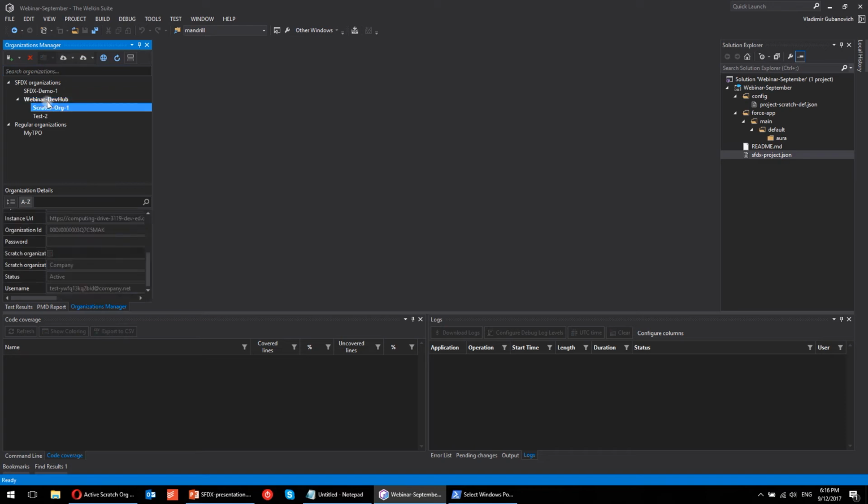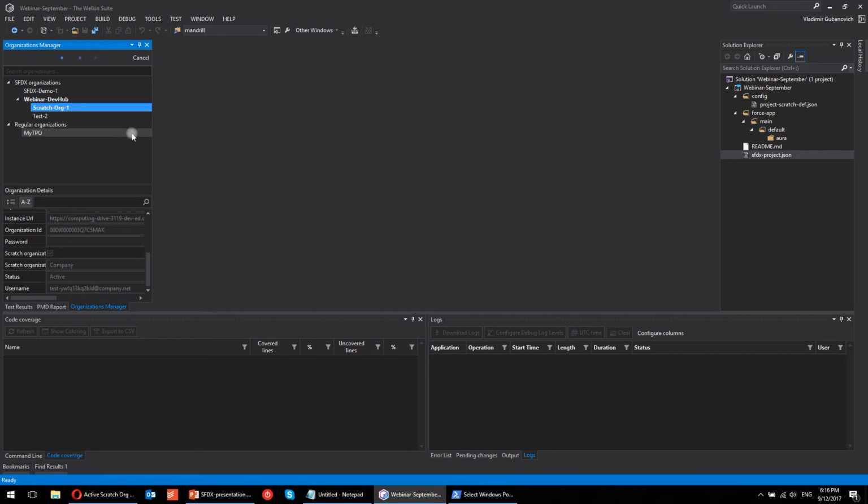For example, for my first organization, if you start passing the Trailhead about the SFDX, one of the steps there was to generate a password for the organization, so you would be able to install the AppExchange package. In the regular way, you can do this from the command line. In the Welkin Suite way, you can just right-click on the Scratch organization and select Generate a password. Once I press this button, we see a progress bar, and the IDE again executes all of the needed actions, parses all of the results, and generates a password.